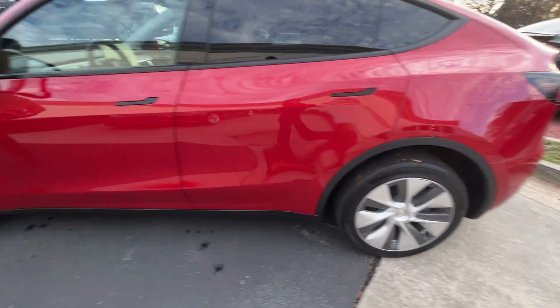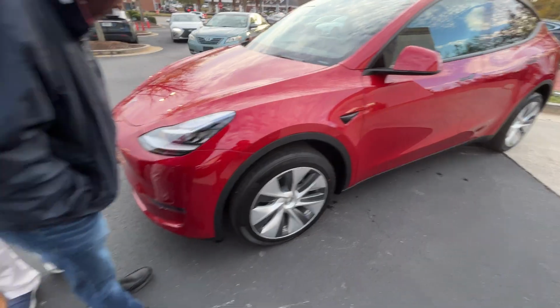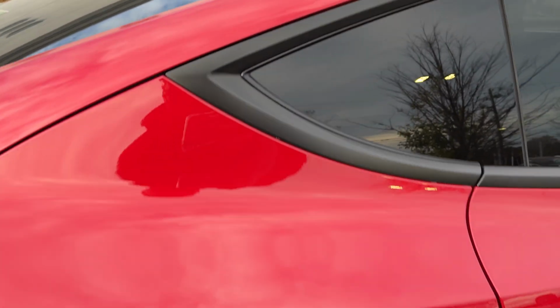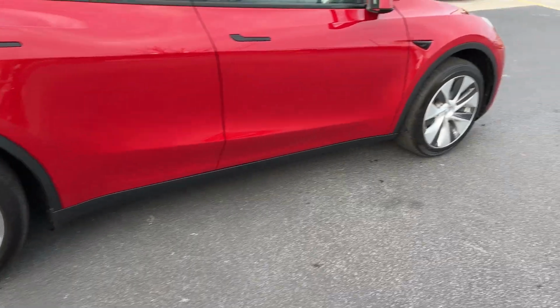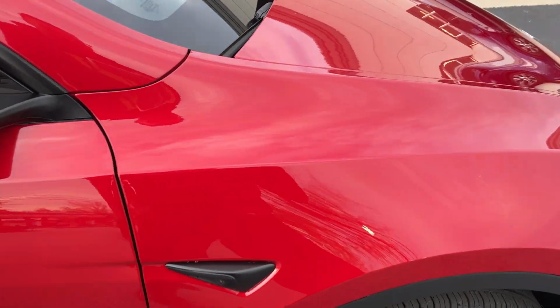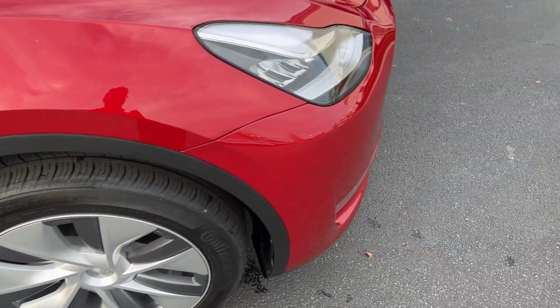But as of today, Tesla's delivered over 3 million cars. So consumers should expect some consistency. You know, they got a lot of cars out there, they want to make sure their quality control is good, but unfortunately, that's not what we should expect. Should expect something to be wrong here and there, and it's best, upon delivery, to inspect these things.